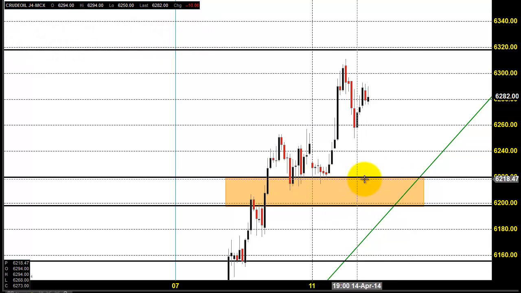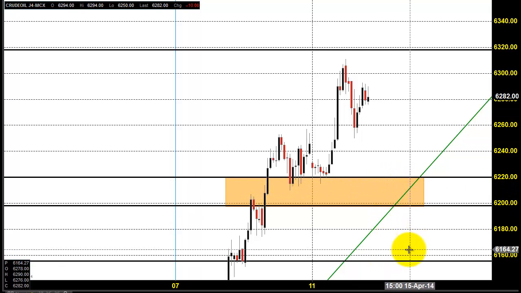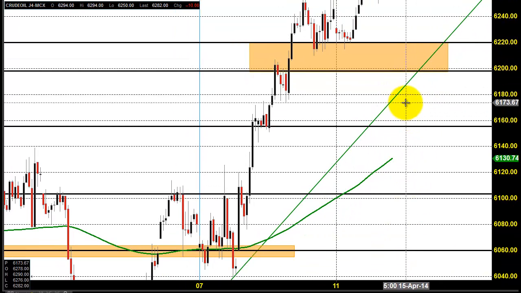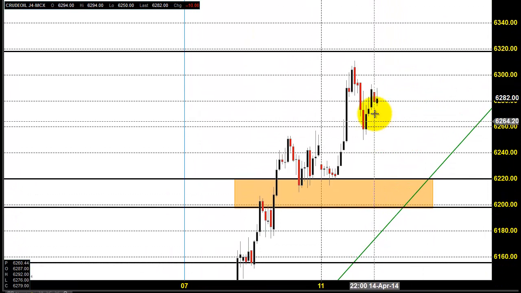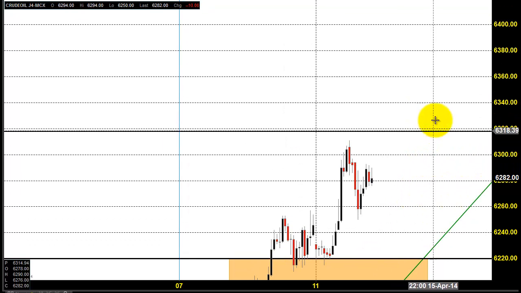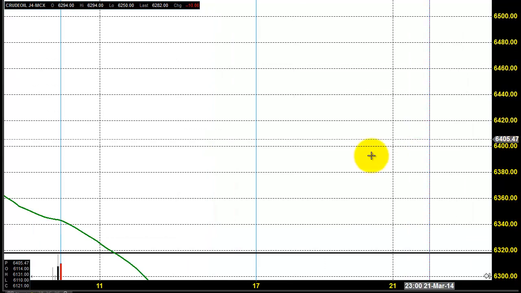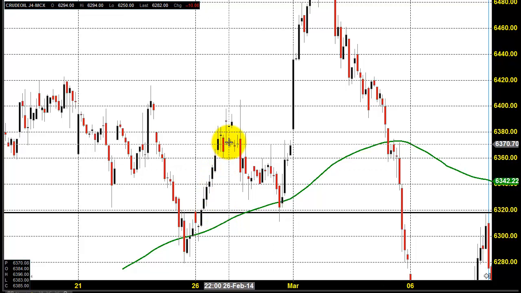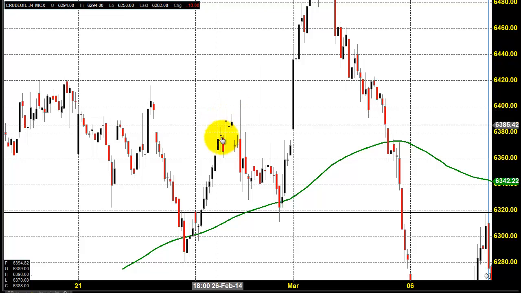If the price cannot sustain the zone, if we find any failure below this by breaking the trend line also, we can expect the market to come down. Then we will decide on seeing the price action how to position ourselves. Till then, while the price is staying above 6220 and 6200, it is good for buying on dips. The expected target zone is 6360. You can notice that in a practical way, once the price moved from 6320, it was moving towards 6380 in this particular area.